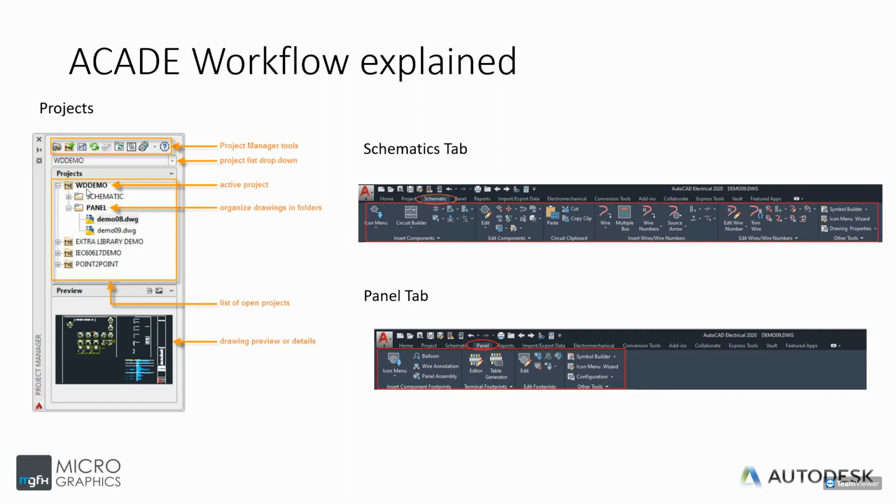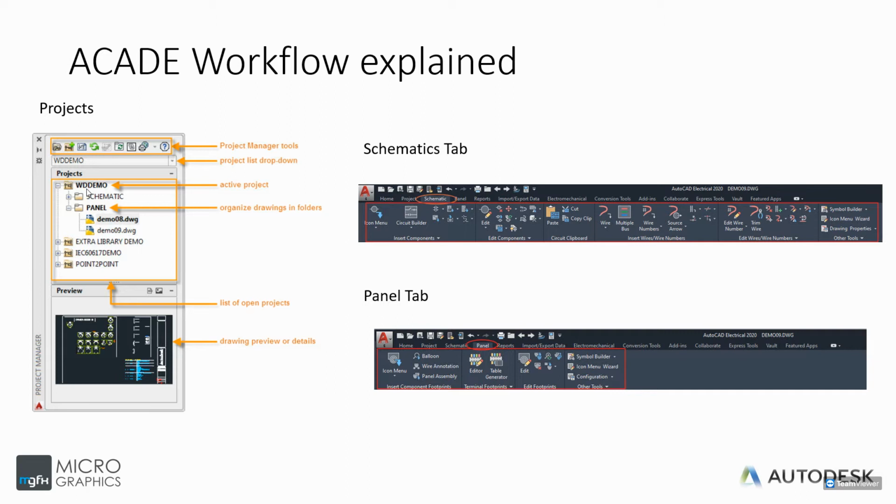We'll discuss what that specifically means, but basically all the drawings that go inside that project are kind of linked. You will come across the terms drawing wide and project wide. This is an easy way of indicating whether a tag or reference exists in the particular drawing that you're working with or in the entire project. In this case, what we're looking at, WD demo, will be the entire project that it can search in.